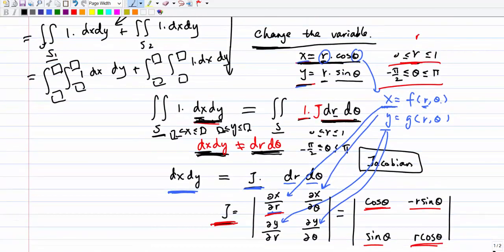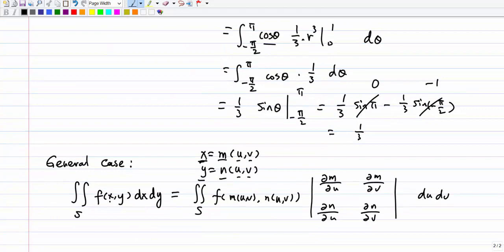We used an example. You can also do a change of variable for any other case when you write x as a function of u and v and y as a function of u and v. So the key point you have to remember is you must write x and y as functions of the same variables u and v. Then you do the partial derivatives. That makes sense. Okay, so that's the main idea about the change of variable in double integration.